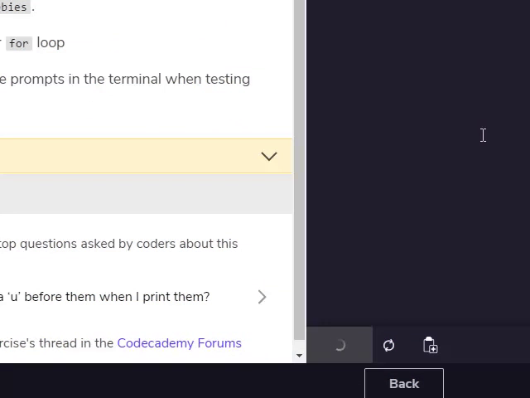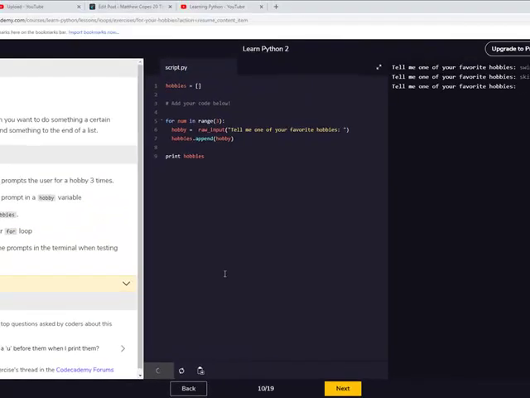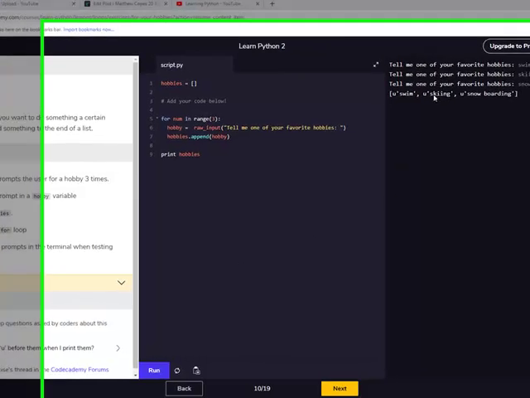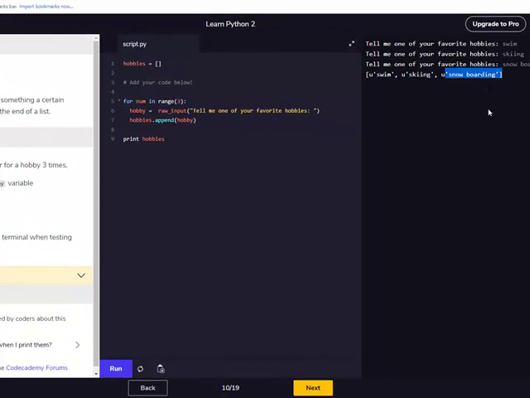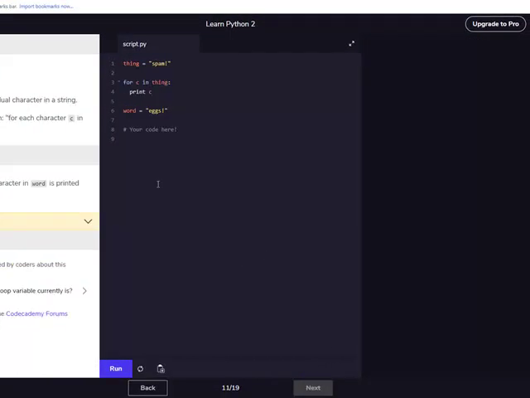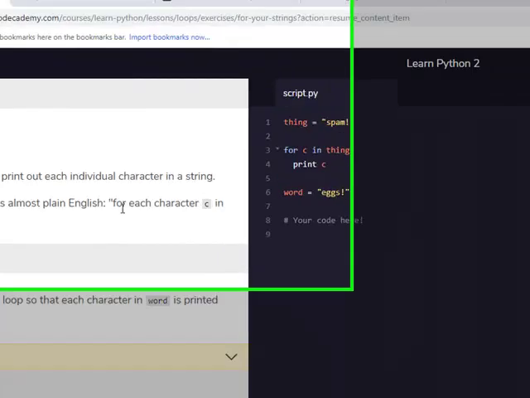Swimming, skiing, and then snowboarding. You skiing, you snowboarding. That's actually kind of funny. That was actually weird. Why did it do it?